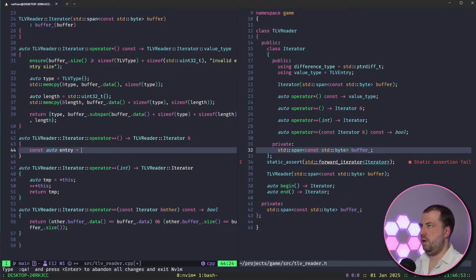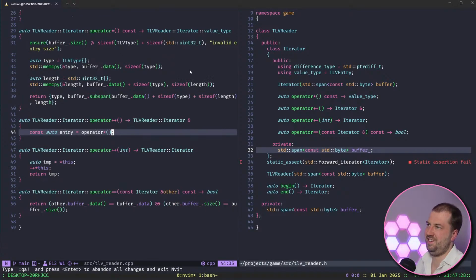I want to, this is quite cheap to do, right? It's a bit of mem copying and stuff. In the grand scheme of things, I don't mind duplicating this because this gives us all the information we need. But I can't do star this because that will give me a copy of the iterator and not call this. I think it's gross, but I think I can do that to get a TLV entry.